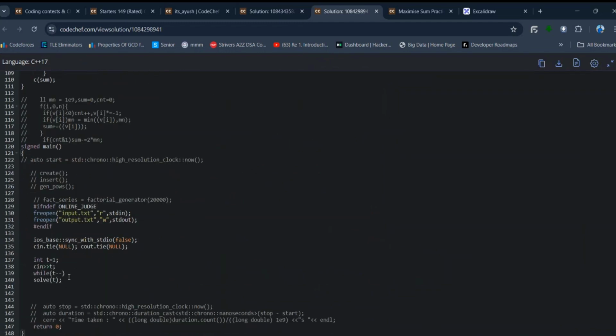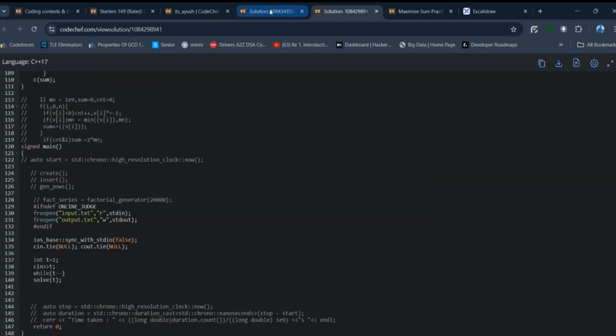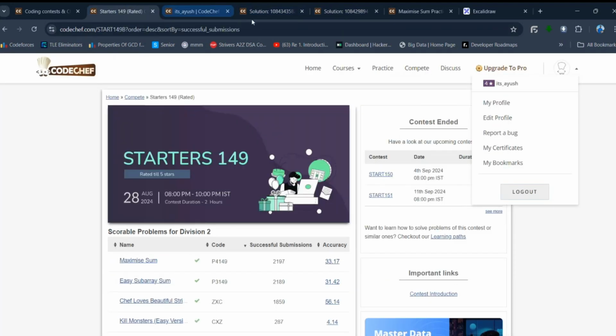I have taken test cases here and I've called the solve function. And what does the solve function do? It takes an integer of course and then the array. Okay. And what I'm doing here, this is not the accepted one. Wait, let me code it up for you.